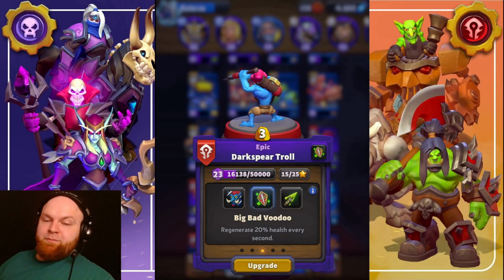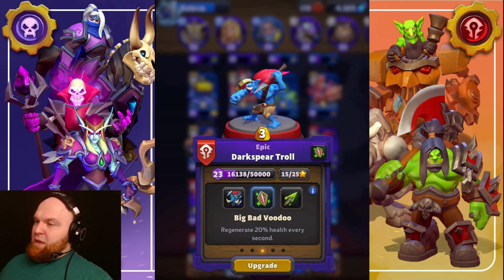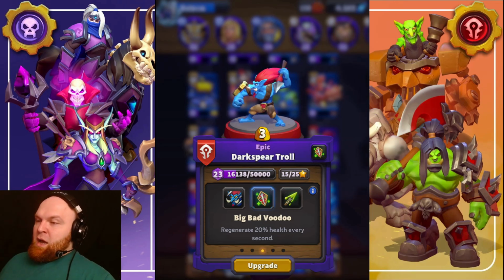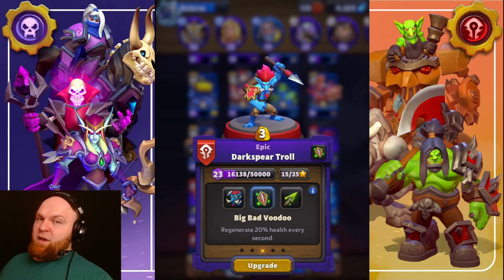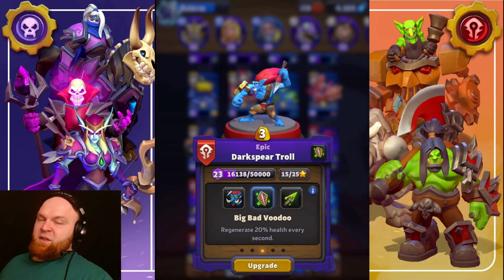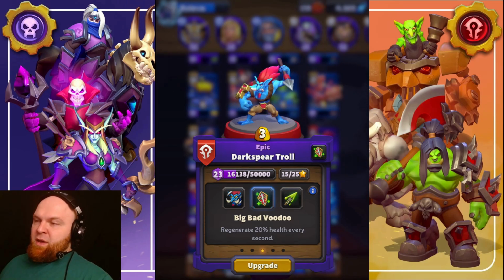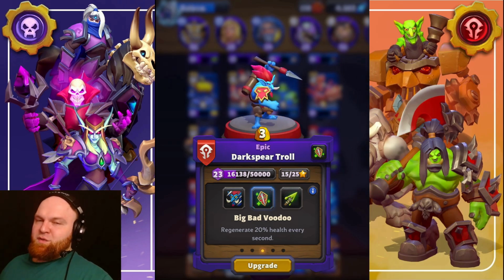So what do we take? Number one, we take Big Bad Voodoo right away. It's just the best talent out of these three. Like, don't even argue. You can synergize it with, for example, Cairn's buff. It adds 20% HP to your troll, which means regeneration is going to be even higher. This talent is extremely useful in PvP, and it's also not extremely, but very useful in PvE.